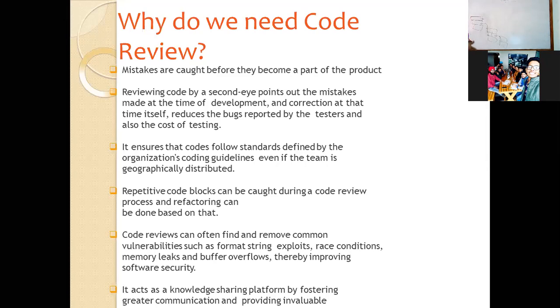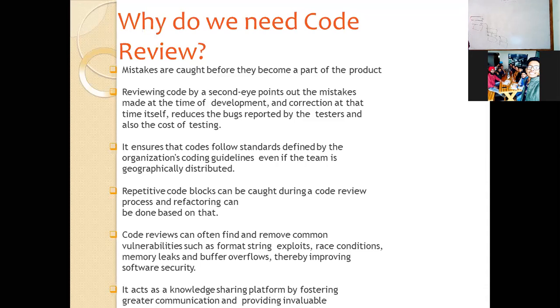It ensures that code follows the standards defined by the organization. Every organization has some coding guidelines or coding standards. Whenever code review is carried out, it is easy to find out whether the particular developer has followed the standard guidelines and procedures set by the organization. If the team is geographically distributed, even then it is possible.